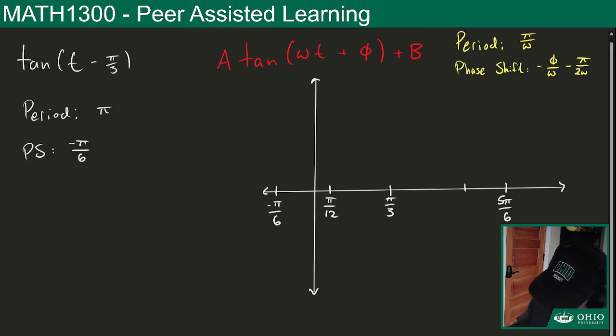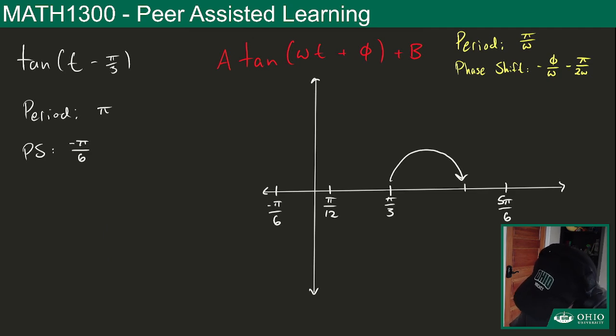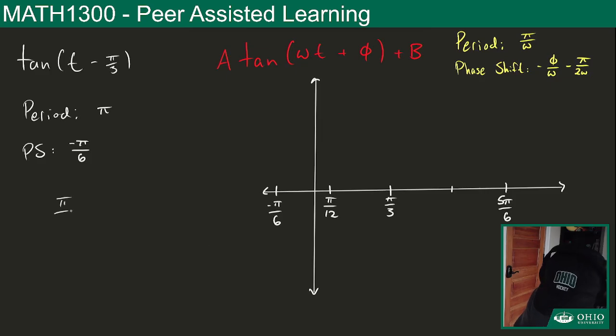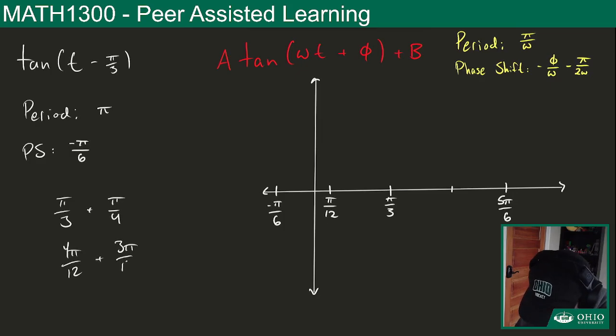Finally, our last calculation. Again, I want to add one more instance of pi over 4. And now that I'm looking at it, I think this tick mark could be adjusted a little bit. Let's put that right there. Anyway, okay, it's pi over 3 plus pi over 4. Let's again convert these. 4 pi over 12 plus 3 pi over 12. And that's going to get us 7 pi over 12. And I don't think we can really simplify that, so we'll leave that as 7 pi over 12. And then we also want to include some tick marks for -1 and +1.